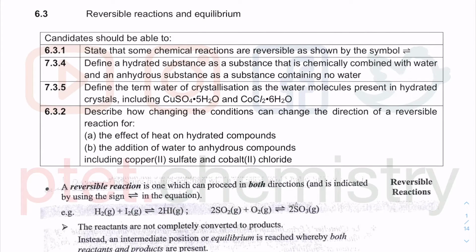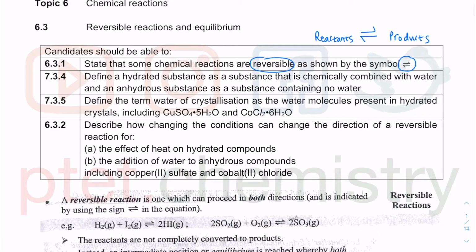The first of which is this reversible arrow. If it is not big enough, I'm going to show it in a bigger manner. This is going from left to right, a half-headed arrow. This is going from right to left, another half-headed arrow. This symbol represents reversible. Reversible reactions mean you can go from reactants on the left to products on the right, and you can also go back from products on the right back to the left hand side, that is from the product to the reactant side.